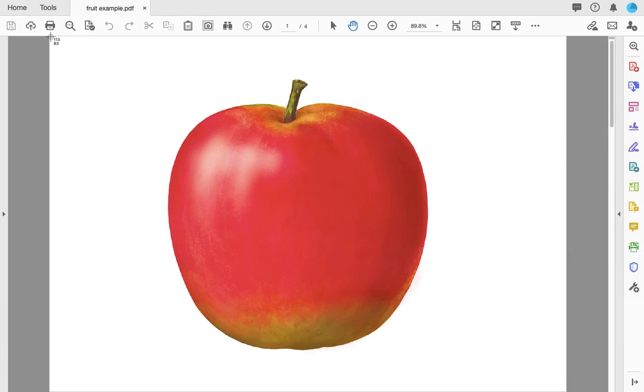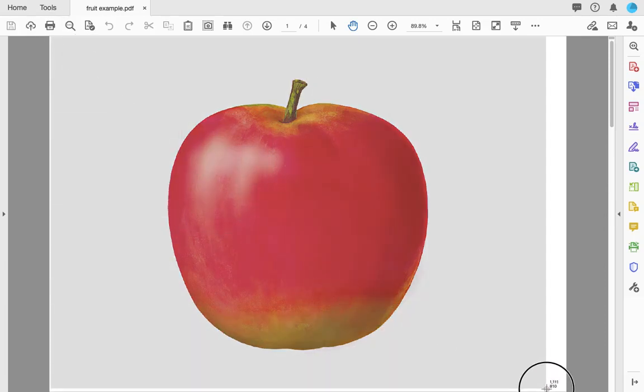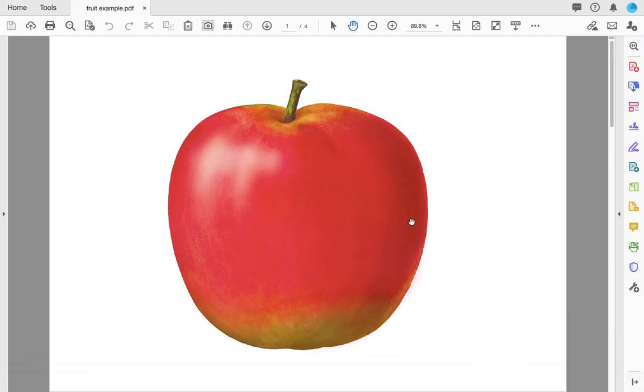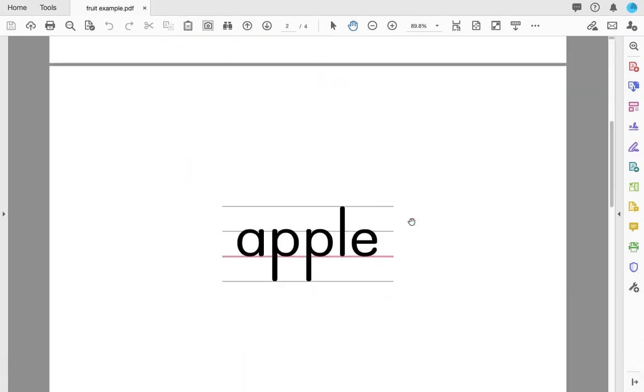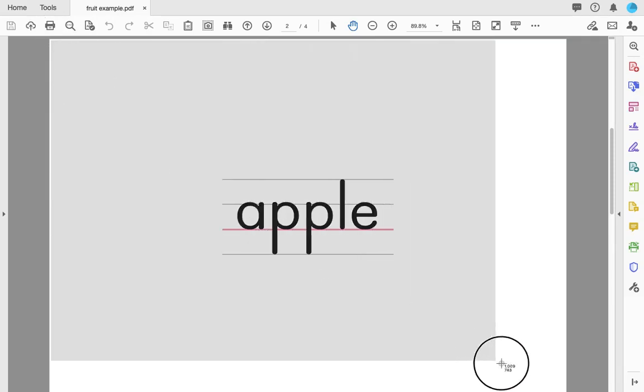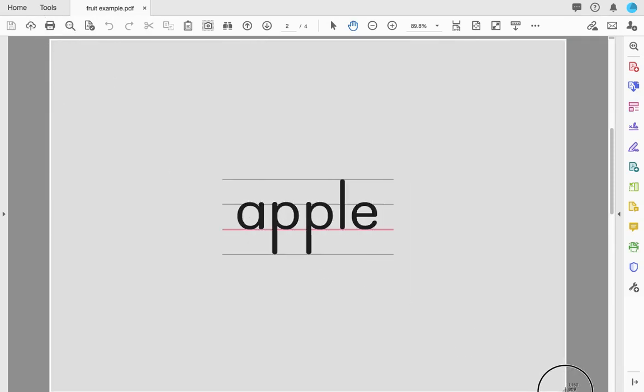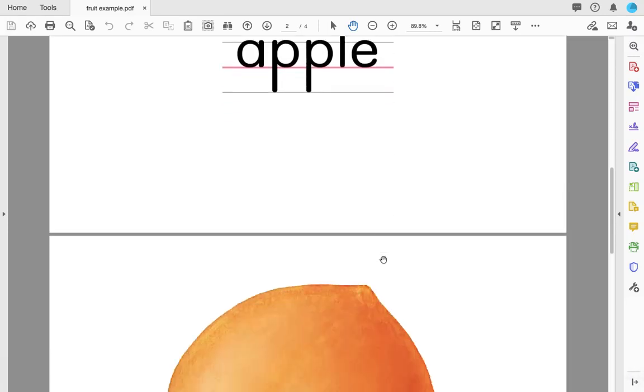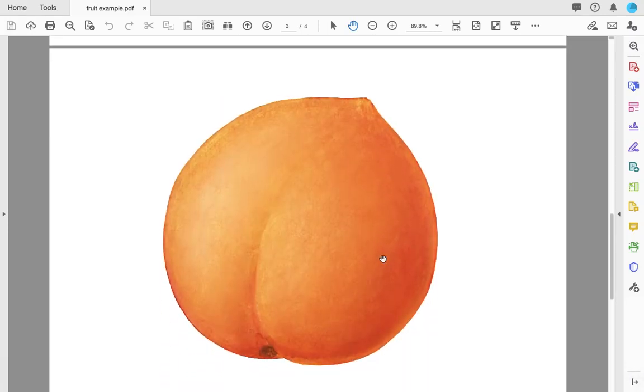I'm going to line that up in the top left corner, left click, drag across my screen to the bottom right, and then release. Now I'm going to go to my next slide and do the same thing. So Command Shift 4, I'm going to left click, drag, and release. And I'll do it two more times.